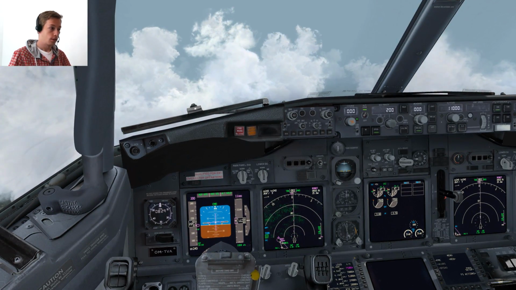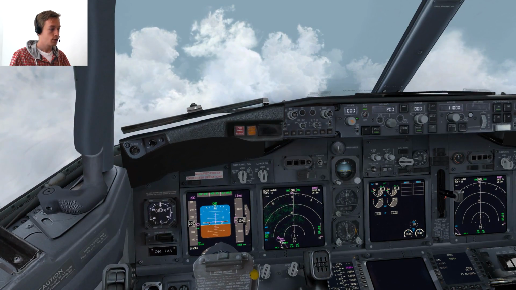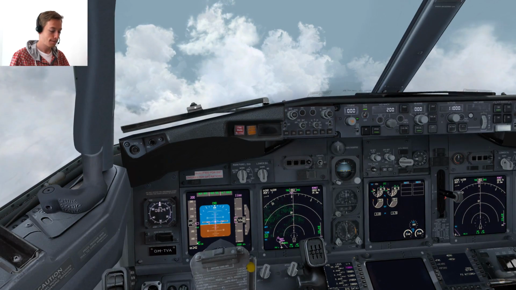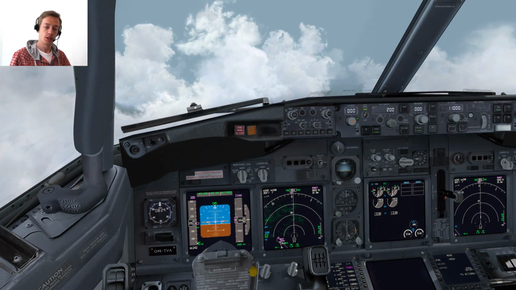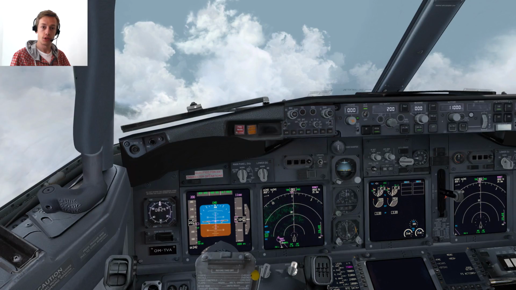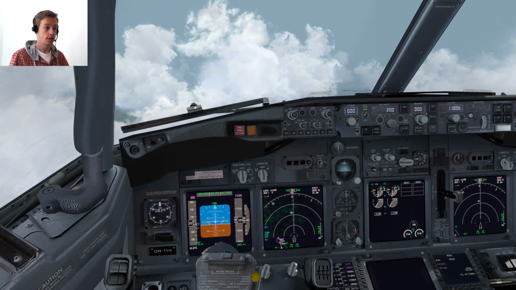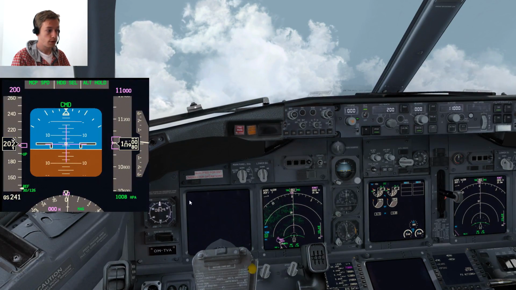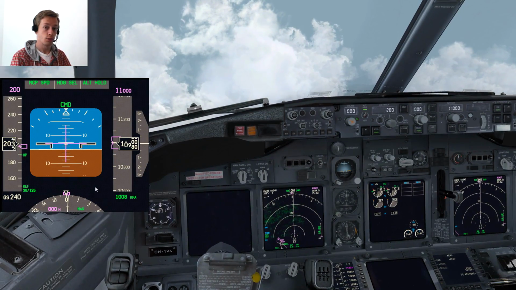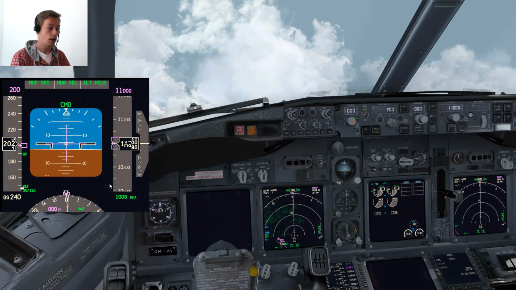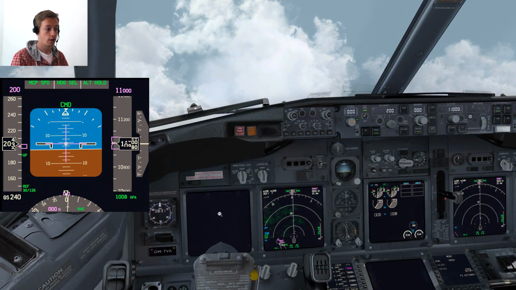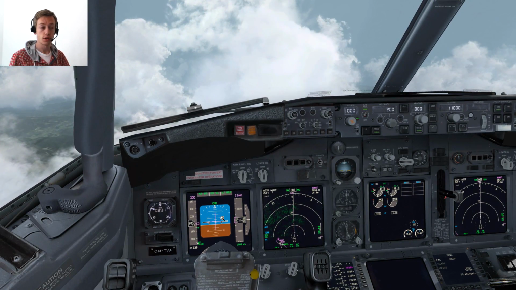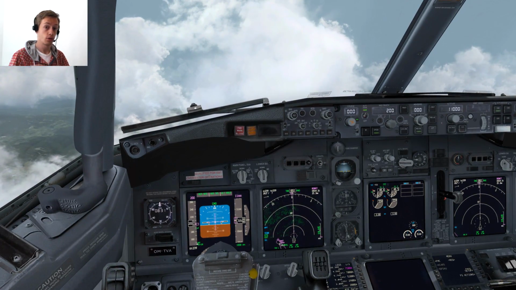Now, as you can see, we have some nice clouds. While I talk, we can enjoy some of those nice clouds. But anyway, the thing is with an ILS approach, it gives you lateral and vertical guidance, right? So as you fly the ILS approach, what you will have here on the PFD is these diamonds which show you the deviation from the localizer and the deviation from the glide path. And this ILS is very accurate, giving you this vertical and horizontal information, guiding you down to the runway.